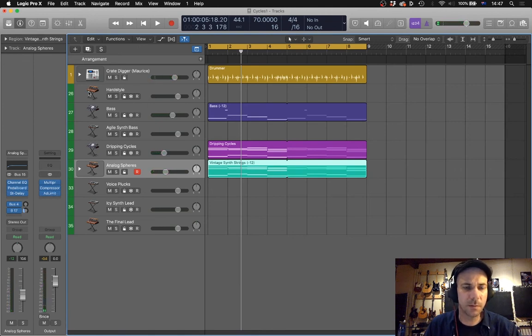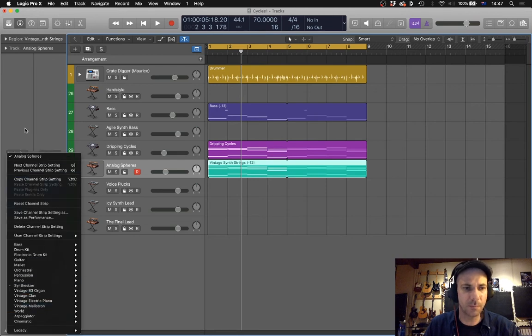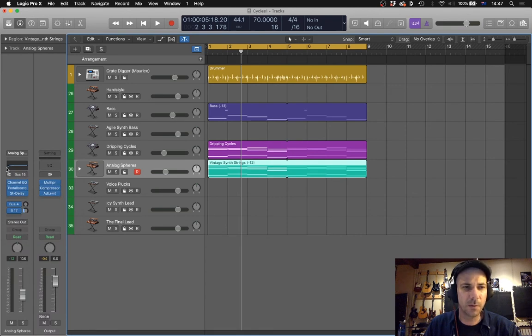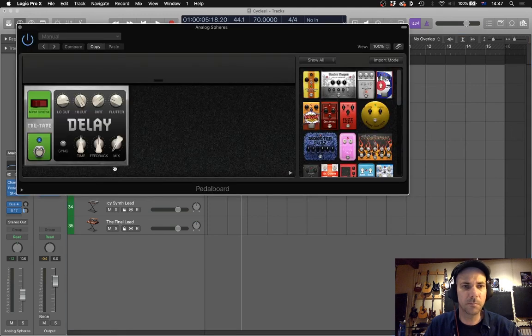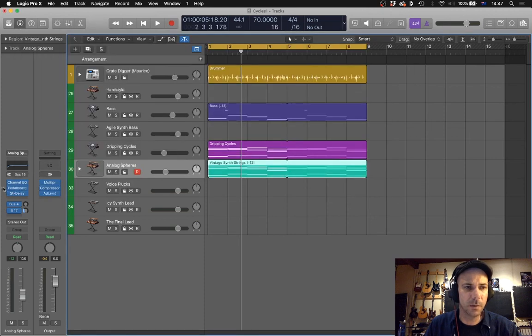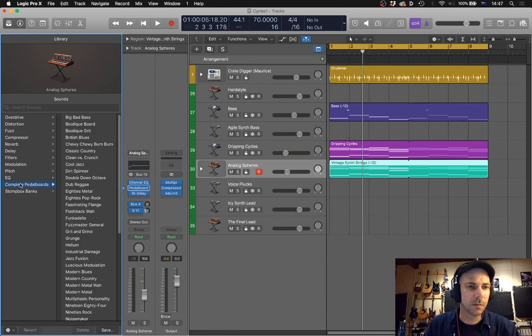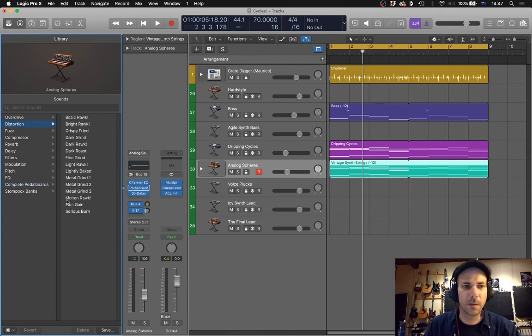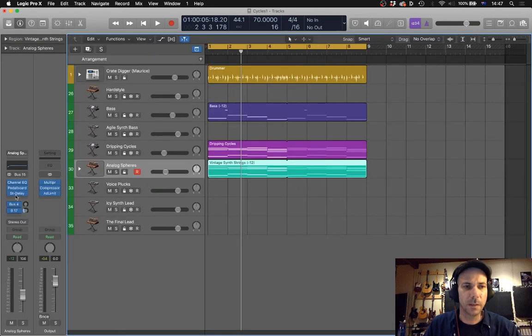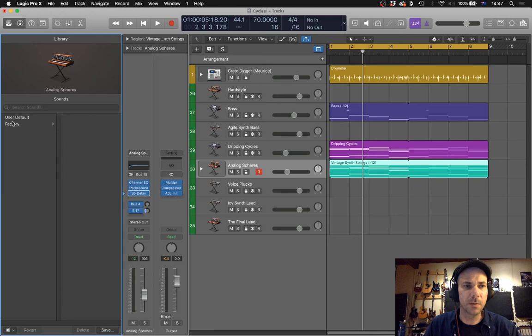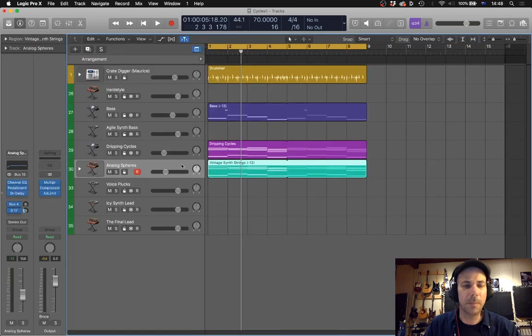Another interesting thing that some people don't know is, so that's basically the top of the whole channel strip, then what you can do is you can actually go into the sub menus here. So for example, this has got some plugins on it, it's got some delay. So what you can do here is click on that element of it, and all of a sudden it gives you different options for just the pedal board. So that's pretty cool. Again, also with the delays, it will just give you these sub menus for delays. Maybe you like the sound, but you just hate the delay on it.